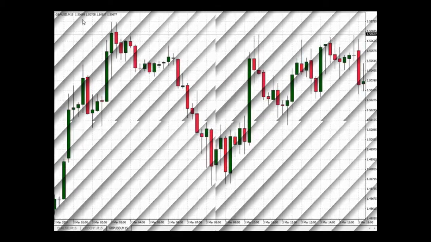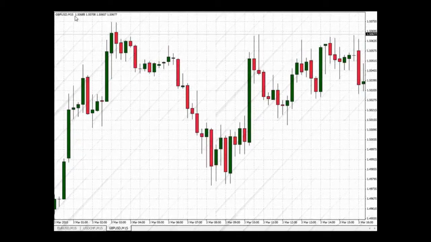This one is on the British pound US dollar chart, and we're looking at the 15-minute charts. This should always be traded on the 15-minute charts. It's just after the 1600 time frame, so we need to draw some lines here. We need to draw, first of all, a vertical line at 1600, and then we need to draw a vertical line at 1400. So using the vertical line tool in MetaTrader, it's just two simple clicks to do that.